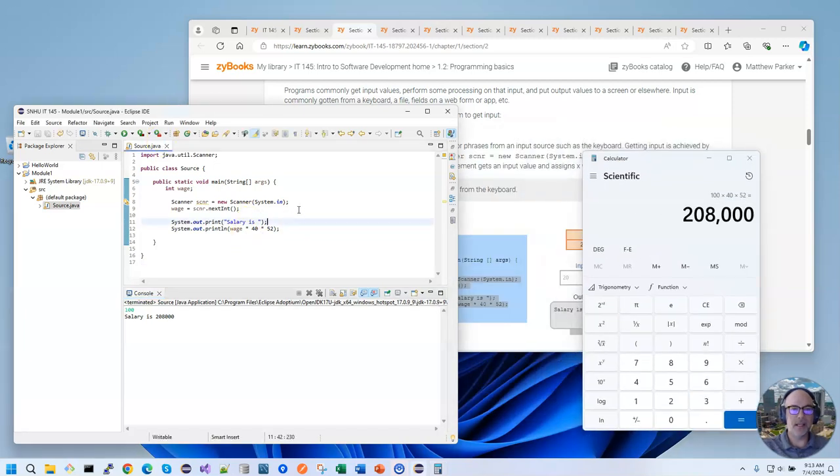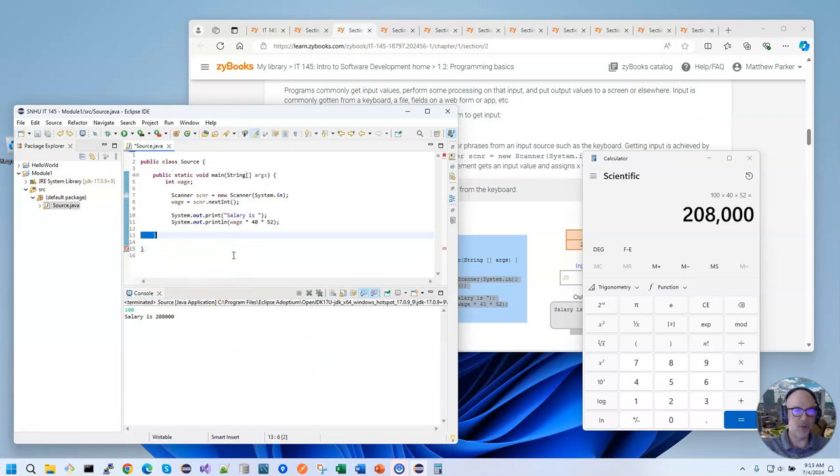Now again, keep in mind, as we mentioned earlier, if you have syntax errors, so if I have a missing semicolon, this is not going to run. If I delete this curly brace, I'm going to have syntax errors. Make sure that you always keep the code syntax free.